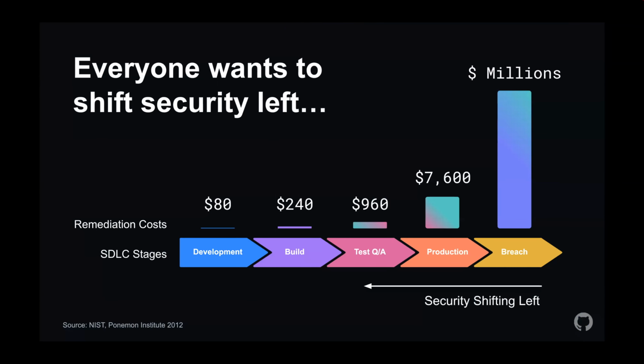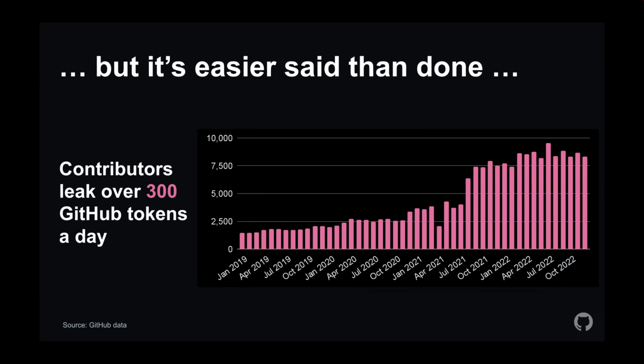Before we get into how secret scanning works and Charlton's demo, let's discuss the problem a little bit. As an industry, we've been talking about shifting security left for a decade now. I'm sure all of you on this webinar have seen some form of this graph before. The reason why we want to shift security left is because it's easier, it's cheaper, and makes organizations more safe and productive. But it's easier said than done. And honestly, it has not been working too well.